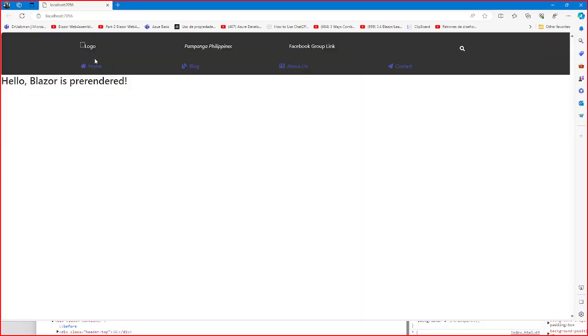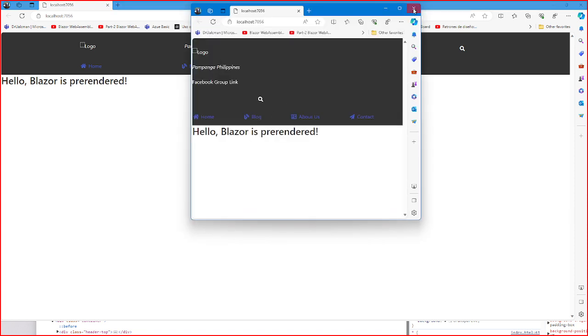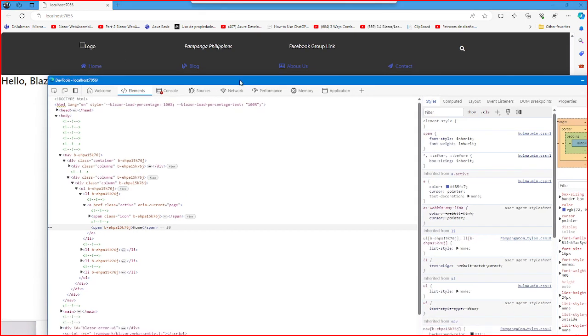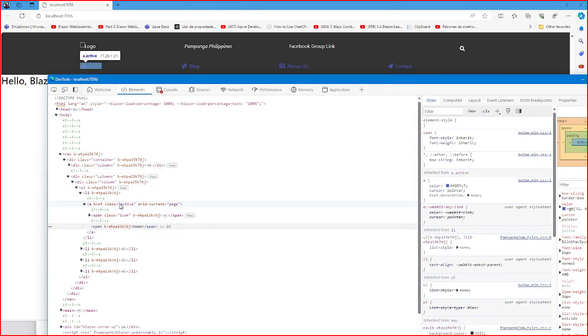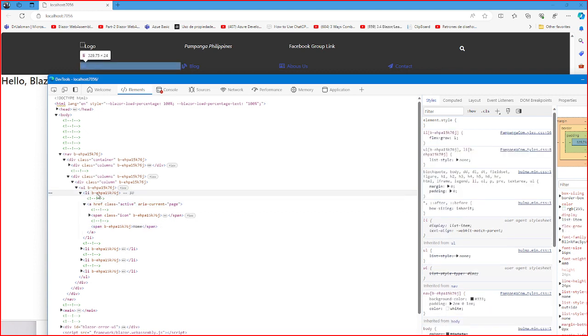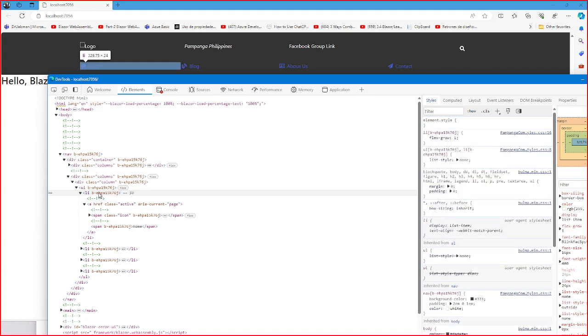If it's not, we need to clean cache or something. Hey, what happened? It's not getting the styles. See, it's automatically active, but my LI A is not getting my style.